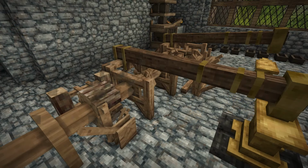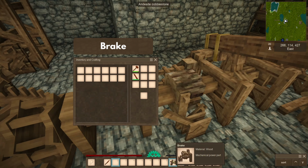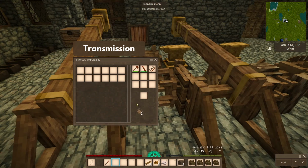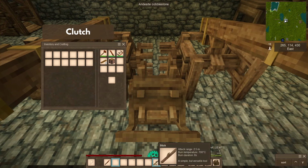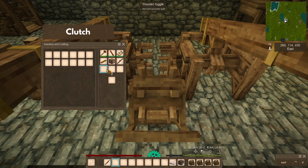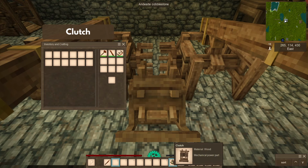The brake is easy to construct. 1 log, a wooden axle, and 2 resin. You'll use your hammer and chisel to craft as seen here. Yep, the hammer and the chisel are not consumed. To craft the transmission, we'll use the hammer, the chisel, and the saw this time. All 3 of those will live another day. Add 8 boards, 2 angled gears, 2 resin, and 1 piece of fat, and you have yourself a transmission. The clutch uses the hammer, the chisel, and the saw as well. 8 boards, 1 log, 8 sticks, everything takes sticks, 2 resin, and 2 pieces of fat. Now you see why you always need to be collecting resin?